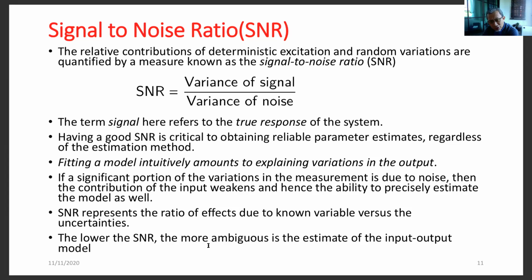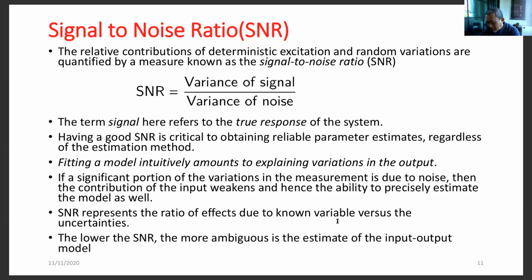It is a ratio. That's why we call it the signal to noise ratio, or in standard form, SNR. The term signal here is the true response, the signals that we want, in voltage. And the noise is the uncertainty that enters the process, in either input or output, and joins the signal as well.